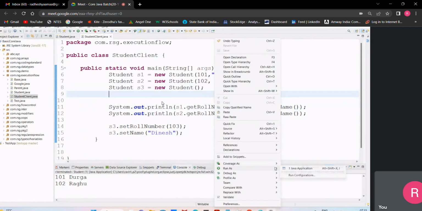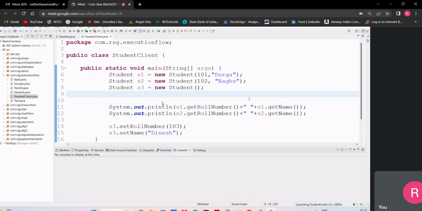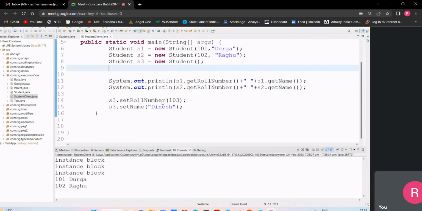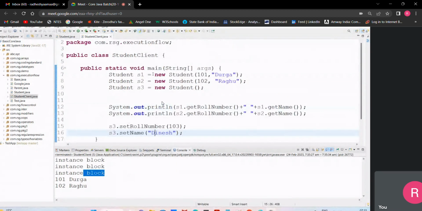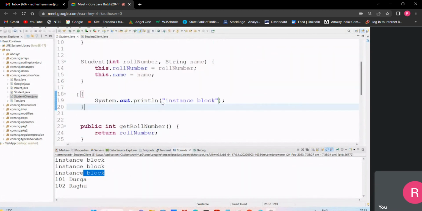Let me run it. See, instance block, instance block, instance block. जितने number of times आप object create करोगे उतने number of times आपका instance block would be executed.